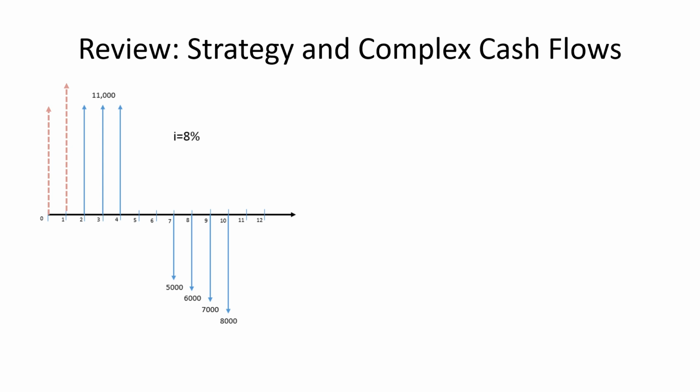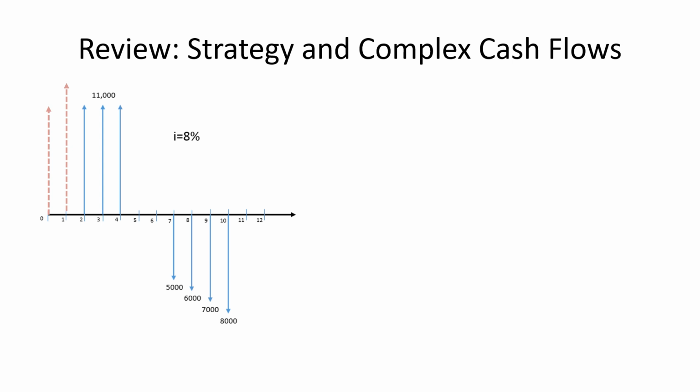So I'm going to give you the in-class exercise today that has the factor table on the back for the 8% interest rate. And we would find out P slash A, N equals 3, 2.5771. So what that means is P is A times 2.5771. So it's a ratio that, if you multiply by the known annual amount, gives you the present amount. Okay, so that's the strategy for the inflows.